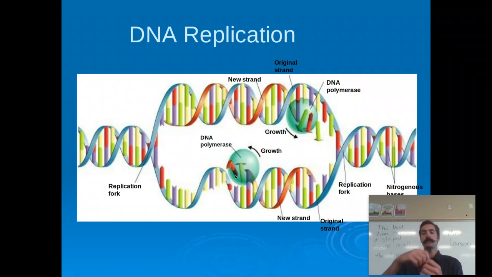So DNA polymerase basically unzips the DNA and forms two strands going in opposite directions. So the DNA polymerase is basically moving along the strand and bringing in all these different bases that correspond to the DNA strand. So now you're going to have two exact replicas of that once single strand of DNA. So now instead of one, we have two.